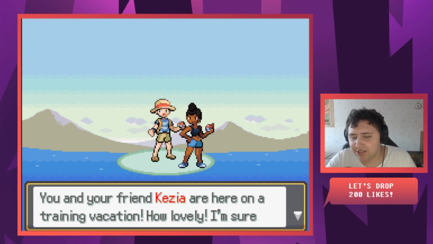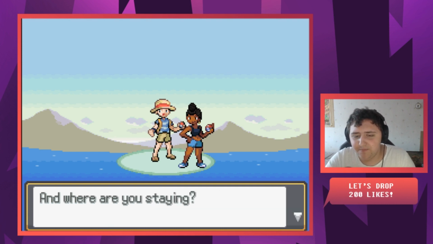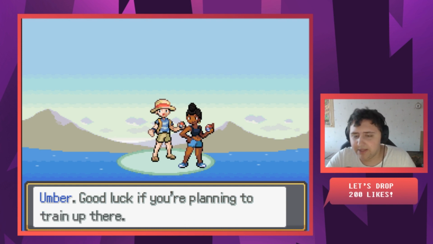You're here on a training vacation. How lovely. I'm sure the two of you will have a great time here. Beautiful. And where are you staying? Well, the Lazuli town? That's quite near Mount Umber. Of course, it's going to be a place called Mount Umber, makes sense. Good luck in your plan. Wait, and you're planning to train up there.